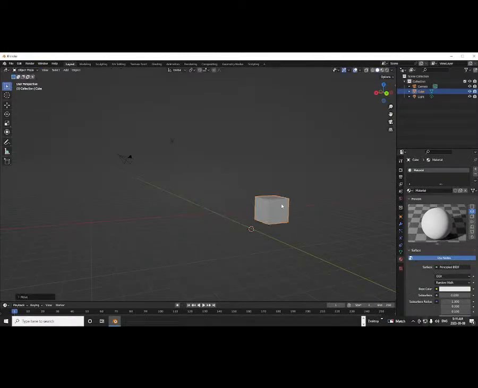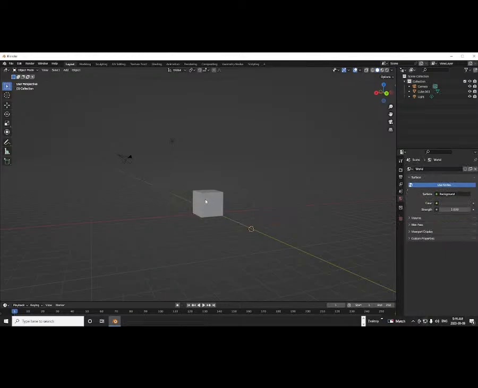So there are 4 places to get viewport options depending on what device it is that you're looking at. I deleted something by hitting X. You could also do it by hitting delete. By the way, I'm throwing a lot of keyboard shortcuts at you. It's a lot to take in, especially when you're starting.